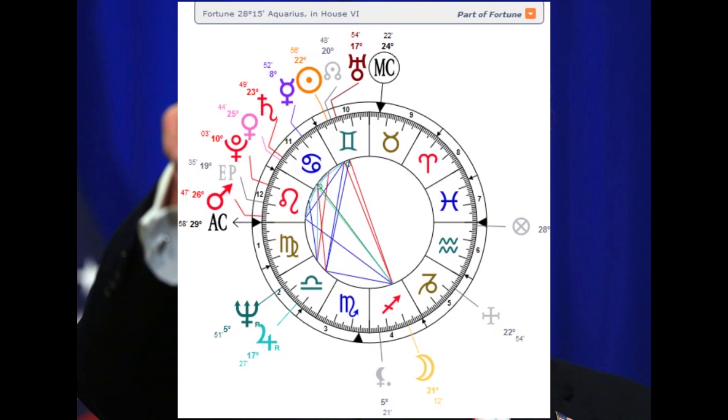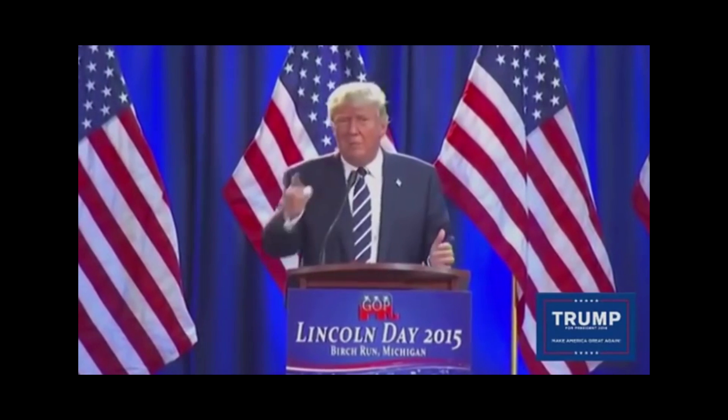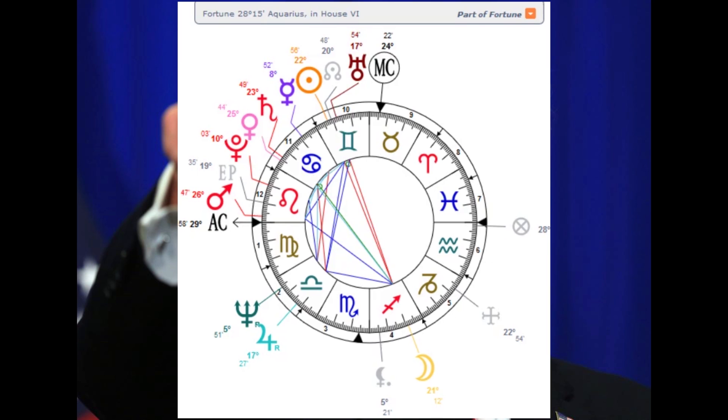It's surprising to people, but any astrologer knows he's just a Sag moon. Like listen to any Sag moon. They sound like Trump sometimes. They just say things and they know how to say things that people are already thinking. And he's engaging people on that level. It's just that he says it in an offensive way and he knows how to rub people the wrong way instead of the diplomatic people who also say what you want to hear and engage you so that they could use you in a certain way too. But I mean, it's all politics at the end of the day, regardless of who you vote for.